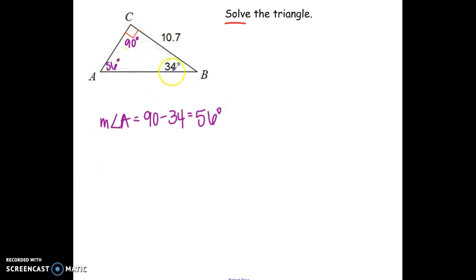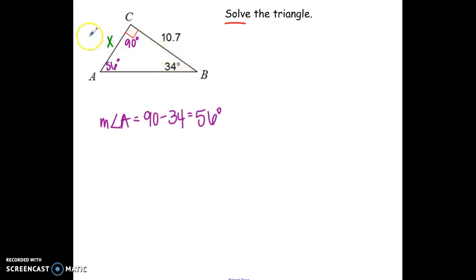So we're partway there. We have all of our angles. The next thing we need to do is work on finding the sides. So let's just pick a side. It doesn't matter what side you want to solve for first. Let's say if I pick this side, I'm going to call it X. If I'm going to solve for X, I can use truly either angle, 56 or 34. I usually just go with the given angle, just because if I happen to make a mistake finding this angle, chances are I'll get this side correct, as long as I use that given angle.